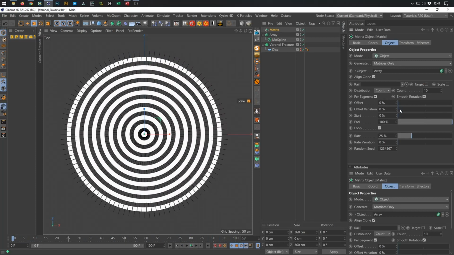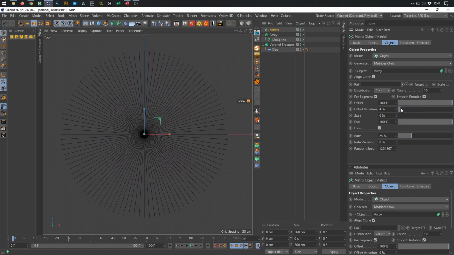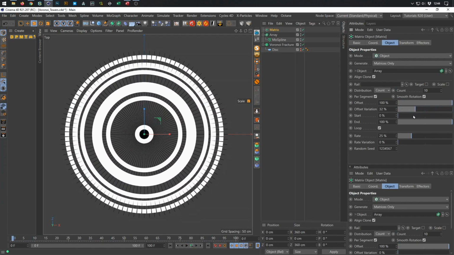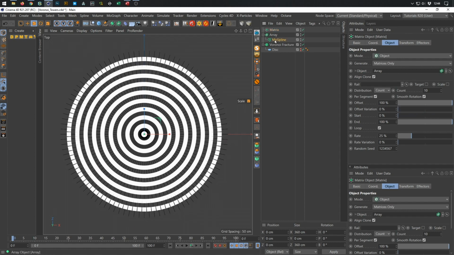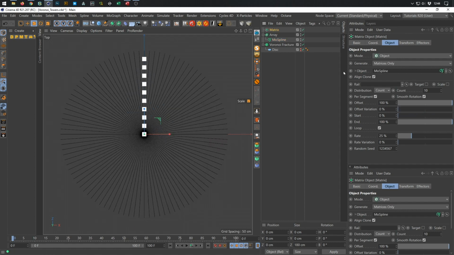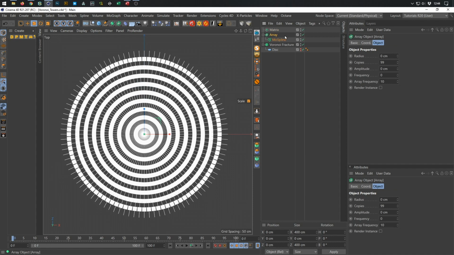But you see, this is not what I want. When I go to the offset and offset variation, this is not what I want. So when I bring the mouse spline in here, this is not what I want either. So let's try to put the array in. Sometimes it helps. This is a tip from Chris Schmidt. Sometimes it helps when these splines are not correctly interpreted or something else. It helps to bring this in a spline mask. So I bring the array in a spline mask.